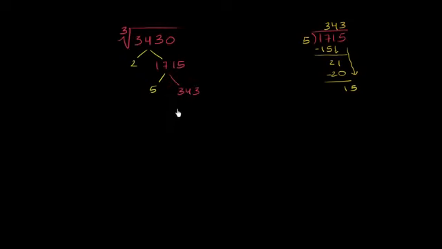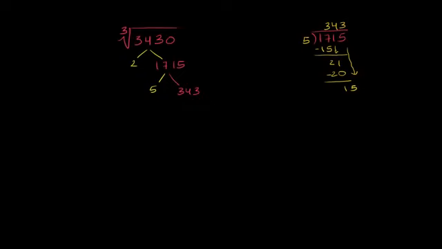Now 343 might not jump out at you as a number that is easy to factor. It's clearly an odd number, so it won't be divisible by 2. Its digits add up to 10, which is not divisible by 3, so this isn't going to be divisible by 3. It's not going to be divisible by 4 because it's not divisible by 2. It's not going to be divisible by 5. If it wasn't divisible by 3 or 2, it's not going to be divisible by 6. And now we get to 7. And usually when you see kind of a nutty number like this that doesn't seem to be divisible by a lot of things, it's always a good idea to try things like 7, 11, 13, because those tend to construct very interesting numbers. So let's see if this is divisible by 7.